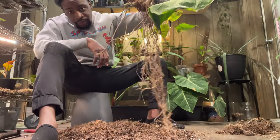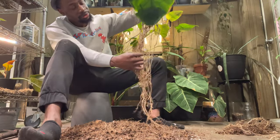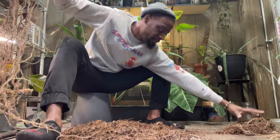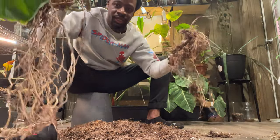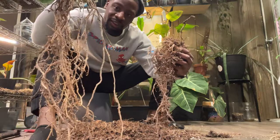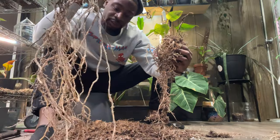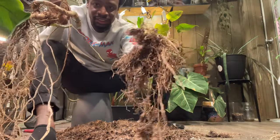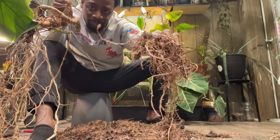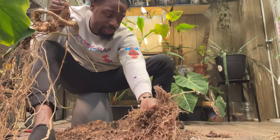Okay, so after getting through all of this, I now have this right here, which is what I should have done the first time. I also went ahead and cut off a lot of the bad dead roots. And you're probably thinking to yourself, how do you know that these are bad roots? Well, if you look at these, you can see that they are light brown in color, which tells me that they still are hydrated. These here are brown and not as thick. So that tells me also that these are pretty much dead and they give the plant no life.